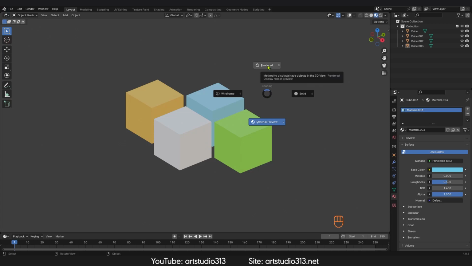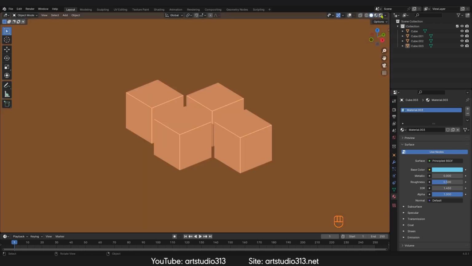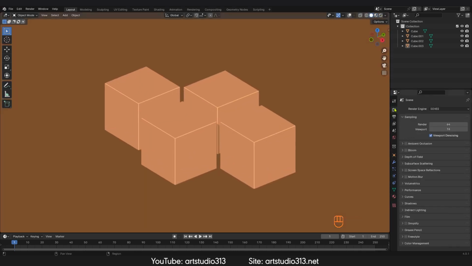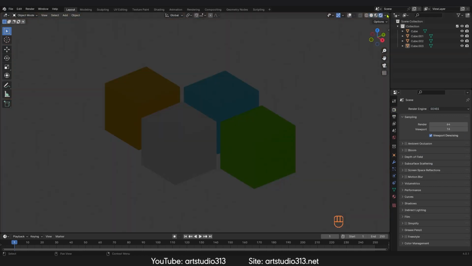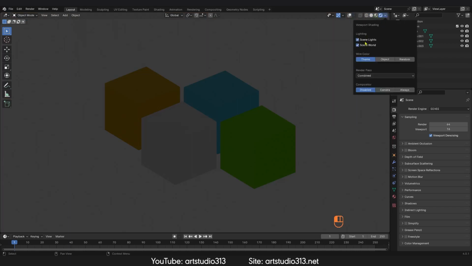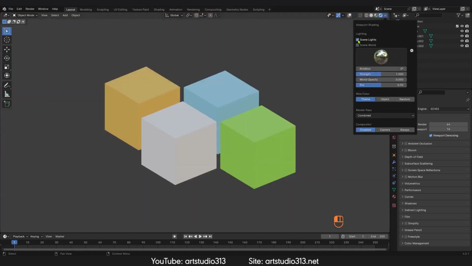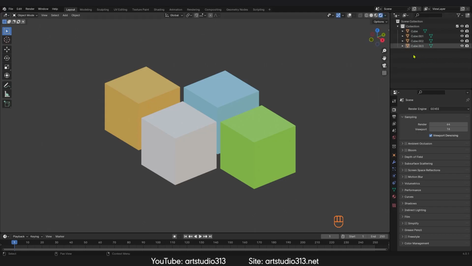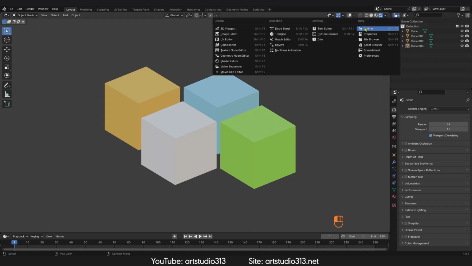is render mode. We can switch to render mode from here or there, and let's go to render mode. So when we switch to render mode, let's turn these off, because when we click on these, it means that you have to use your own HDRI and your own light, which you added in Blender. But currently we have no lights, as you can see here in the outliner.